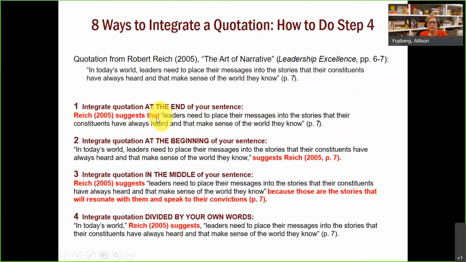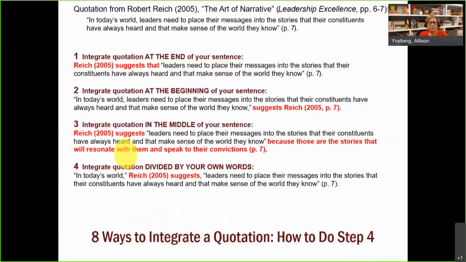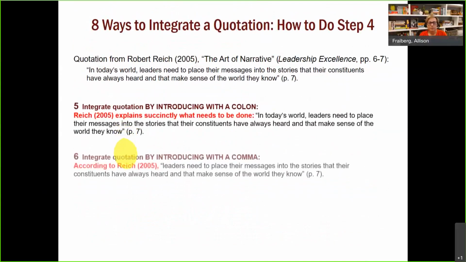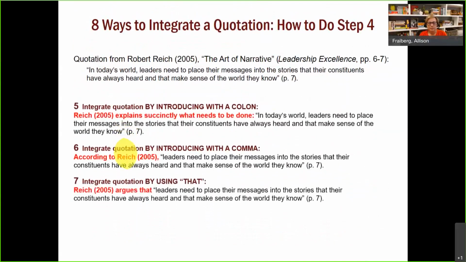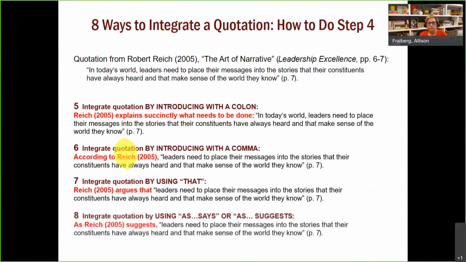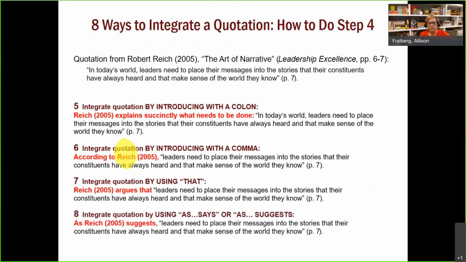So I'm really trying to highlight that Reich said this. But in the second one, Reich is at the end. So I'm trying to foreground here the words of the quote more. So there are all these subtle differences with whichever way you're integrating a quotation with step 4. So get handy with it, practice it. It's like practicing scales on a musical instrument. You just have to practice it.